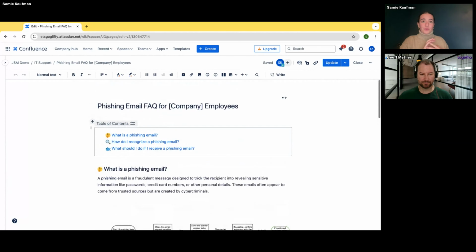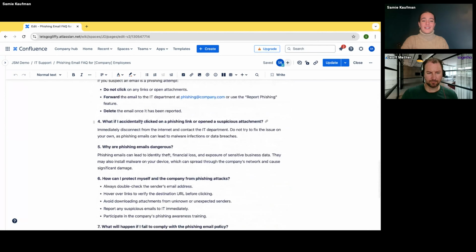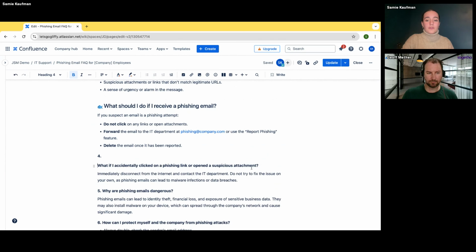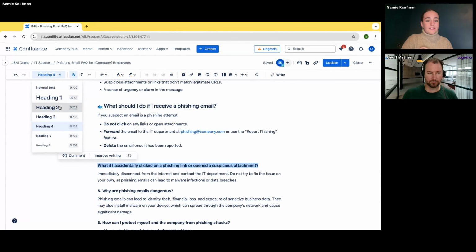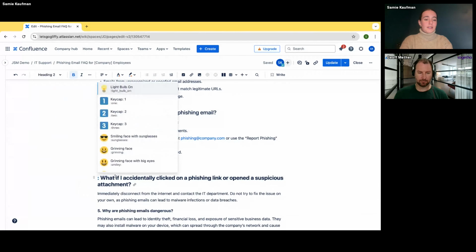And there are a few things that are going really well in here. The first is this table of contents with emojis, little icons to support you. But you'll see that down the page, I didn't actually go and make all of these in H2. So one tip that I have for you guys is as you're creating content in Confluence, go ahead and make sure you're appropriately using headings so that everything is associated with your table of contents.